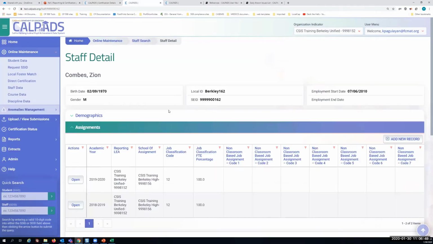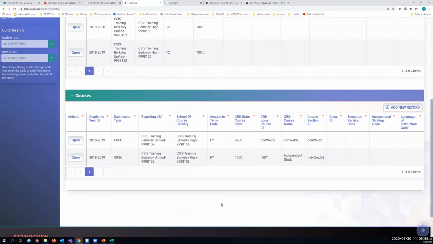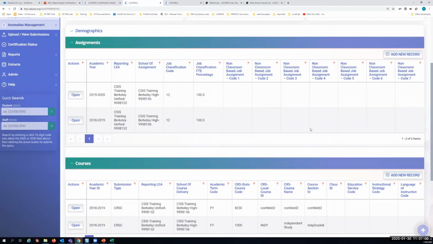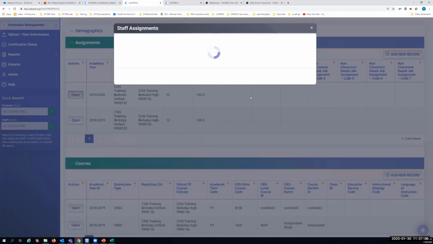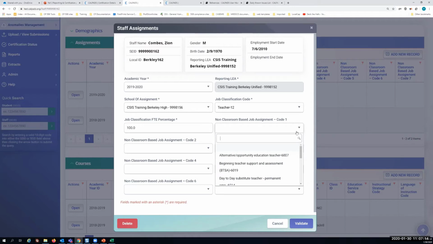So let's do another one, and let's just assume this is a staff member who's not teaching a course. How do you report the staff assignment non-classroom job assignment code? We just go here, click on open, and you have the option to indicate up to 7 non-classroom based assignment job codes for a staff member.